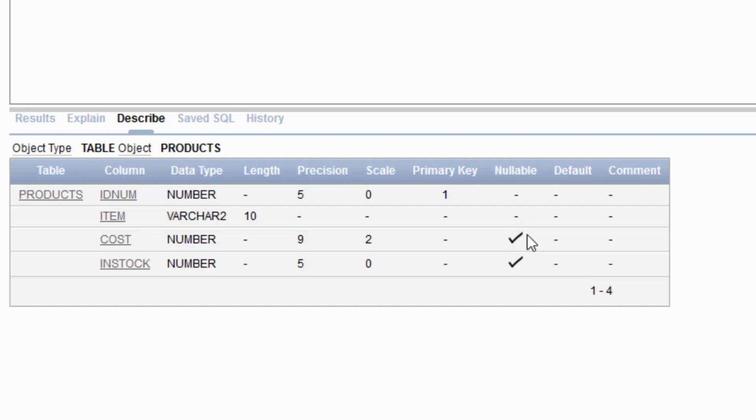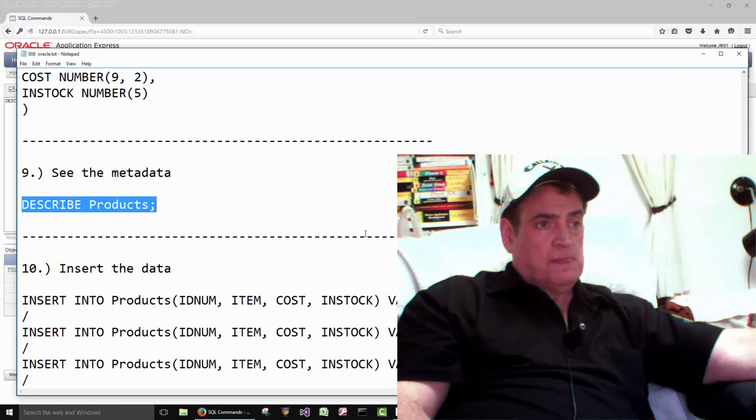You know, these columns here, this one and this one, they are nullable. You're allowed to put a null there, but the primary key and this column, no, you are not. So that's nice the way they have it laid out. You can always come back and check your tables.